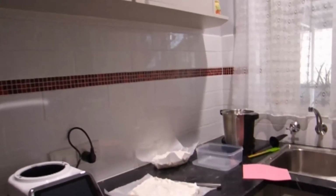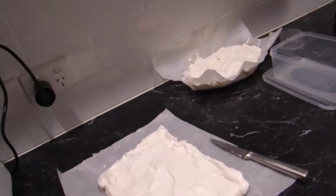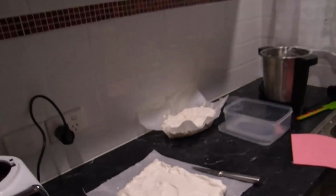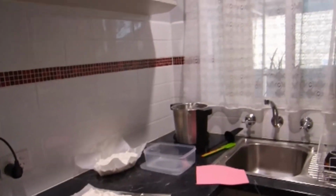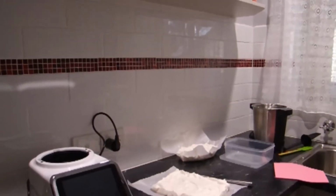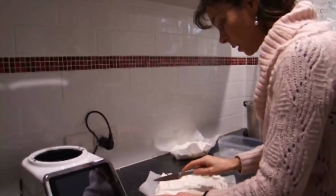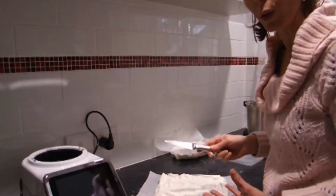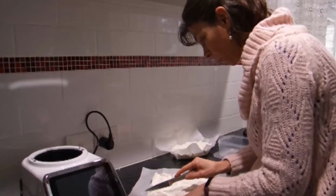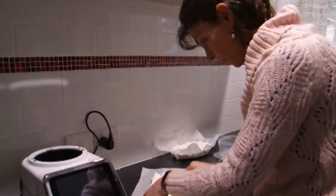So this is our marshmallow that we have, and I actually got 2 dishes out of it, so it looks pretty amazing. Have a nice wee look at that. And I'm now just going to chop it up and get it ready. So basically just cut it into any size chunks or slices, whatever you want. Just feel free to do so. So I'm going to have little squares. So let's see what this cuts like.